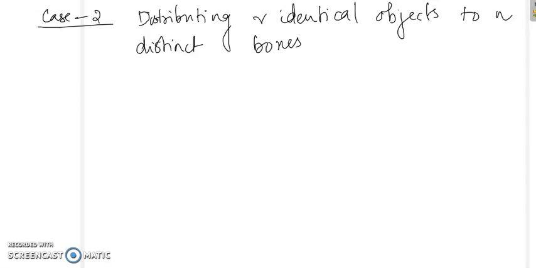So let us see the first type of problem when you have r identical objects and n distinct boxes.